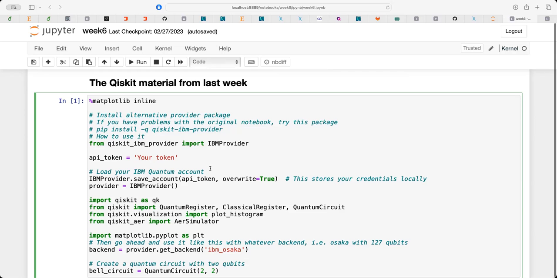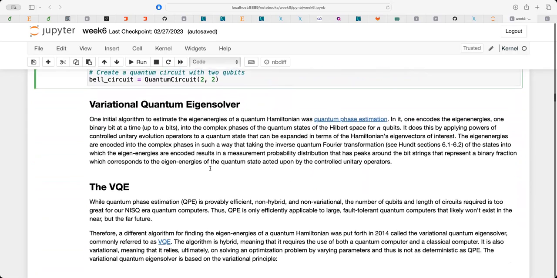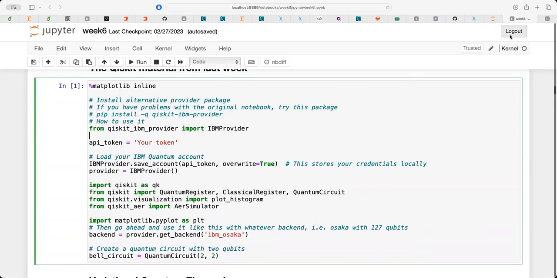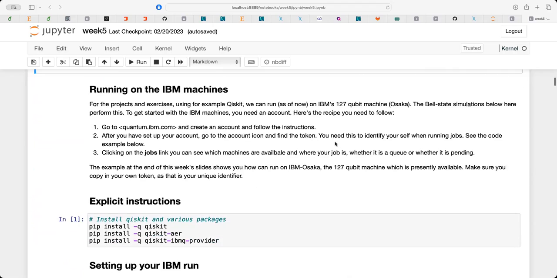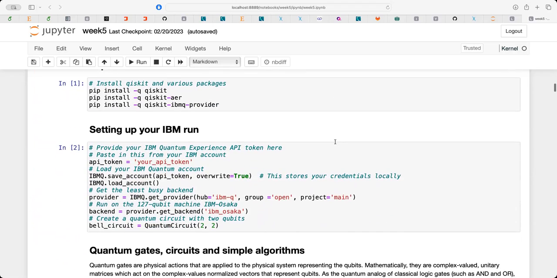So this was a quick thing about what we did partly last week. If you go back to last week, we also looked at some of the gates, but we had more focus on actually starting to write the code. Next week, we will also have a more hands-on session in the second lecture. But the first lecture we are going to use more as a theory lecture, where we will focus on how we actually set up a VQE code in an efficient way.